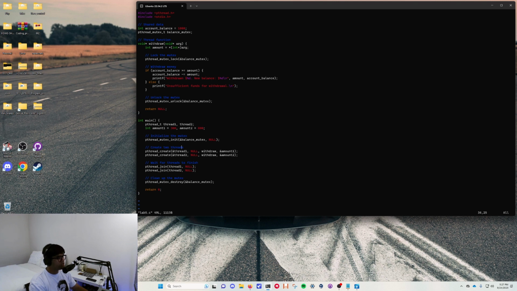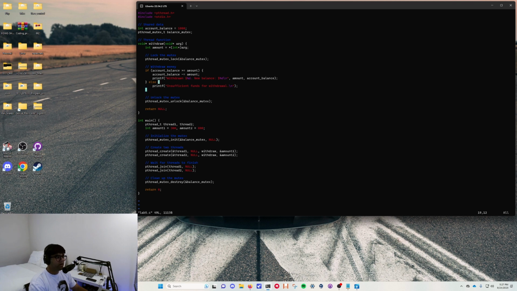Once we create the thread, it's going to go to this function, withdraw. Withdraw takes one argument, which for us is going to be amount. It goes inside. The first thing it does is lock the mutually exclusive space so that no other threads can access it. Then, if account balance is bigger than the amount, you subtract it, and then you print a statement, withdrawn, and then you print out the new balance.